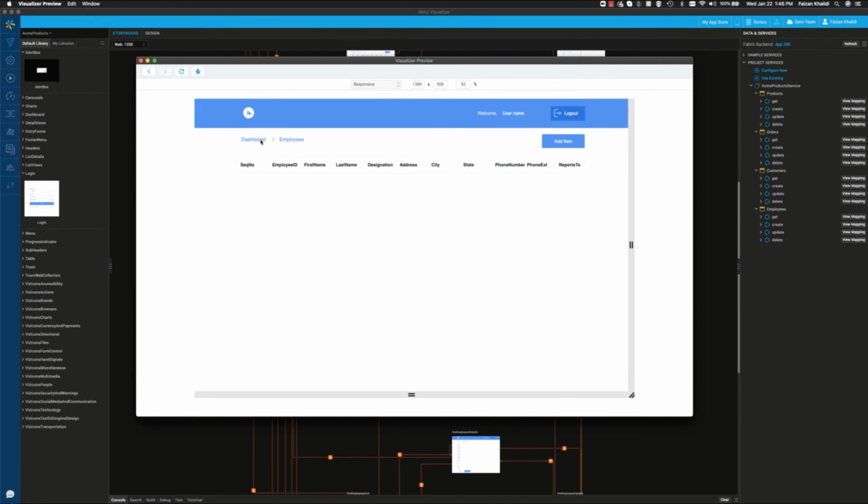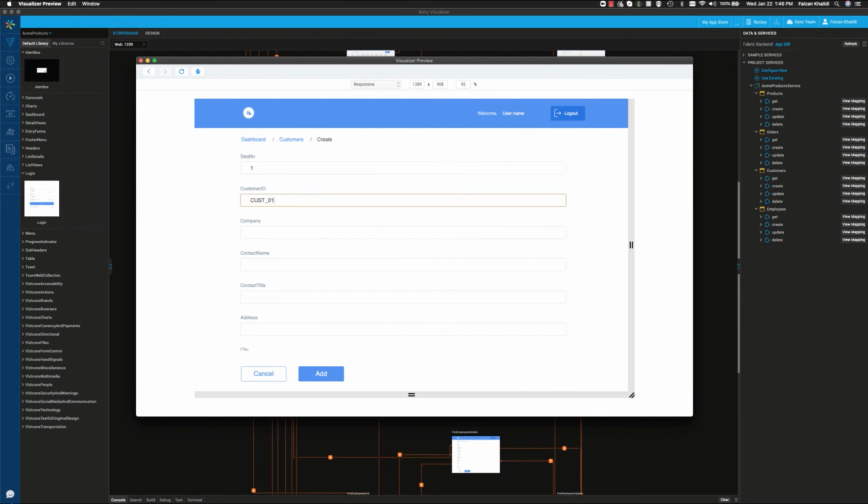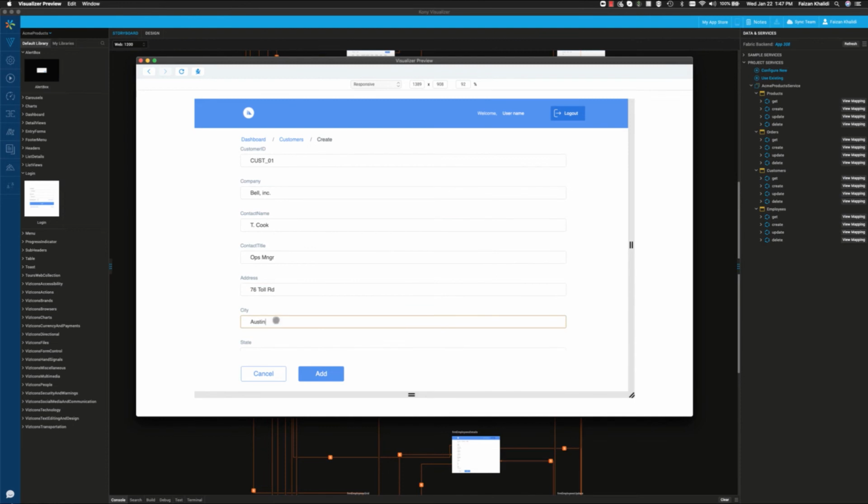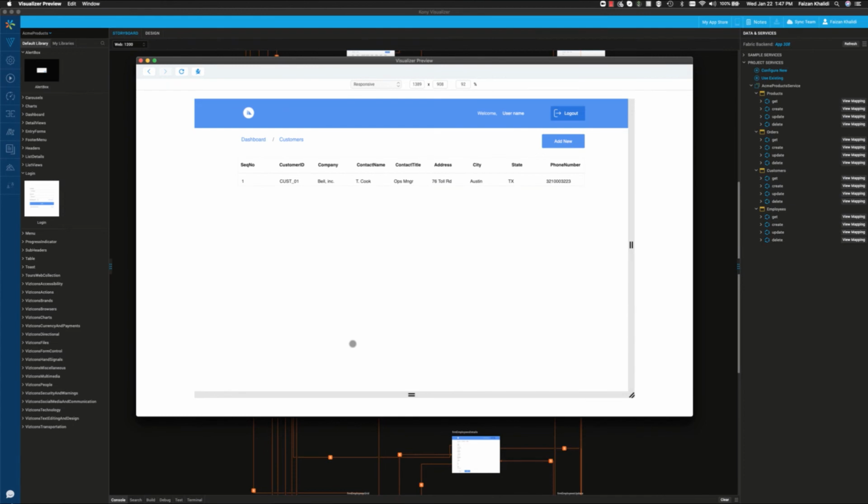And then I can do the similar thing with the employee object as well, right? So I have employees, orders, customers. So you see what got generated is a list page, which is a grid of all the records in my object. And then there's a details page from where I can view the details of each of the records. And then there's an add button, which allows me to add a new record, and then finally there's an update and a delete option, which allows me to update this record or delete the specific record, right?